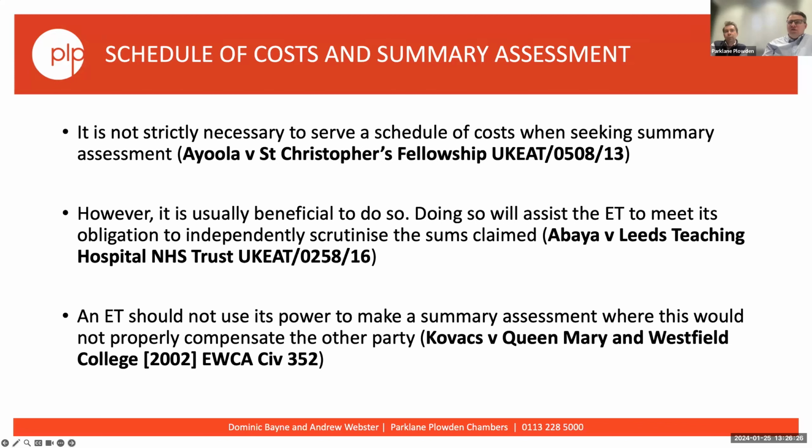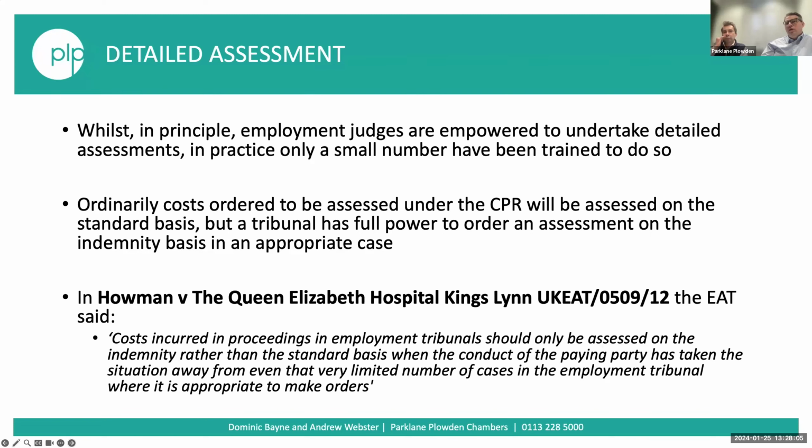In terms of detailed assessment, as I've mentioned already, my experience certainly is there aren't many EJs who are able to deal with such applications, and therefore it's likely to go to the county court. That begs the question, should the employment tribunal take a view about whether it's costs on the standard basis or indemnity costs? Very unusual. And again, I'm struggling to think of a case where I've seen an indemnity cost order made by an employment tribunal, but they are in theory entitled to make such an order, send it to the county court on the basis of indemnity costs being recovered. But as per the Howman case, it's made very clear that that's going to be a very rare circumstance.